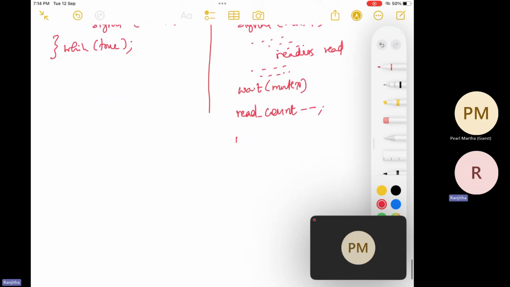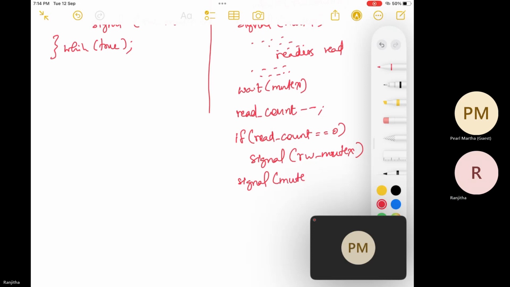Now, if this read count equals 0, we again signal the RW mutex so that if any writer is waiting, it can write. So this is the logic of the reader.